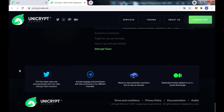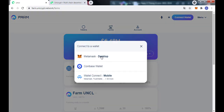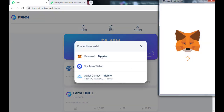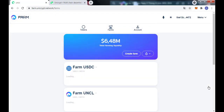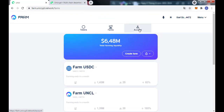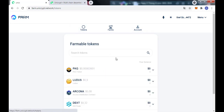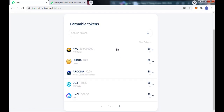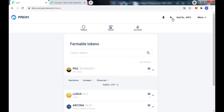The second farming vault on offer in Phase 2 is the UNX ETH pair, which has reserved $200k in UNX for LPs over the next 2 months. As with the first farm, the APY on the UNX ETH pair will depend on the amount of liquidity staked in the farm. The new farms are the last ones on Unicrypt's current farming as a service contracts. Once farming concludes in July, the Unicrypt team will activate their new UNX and UNCX farms that introduce new features such as staking options and ILO fees distribution.